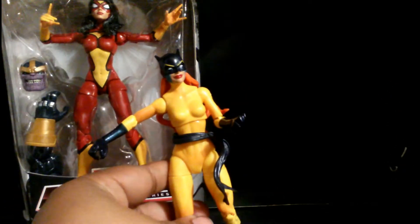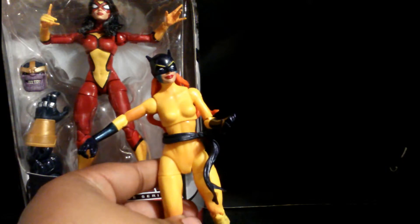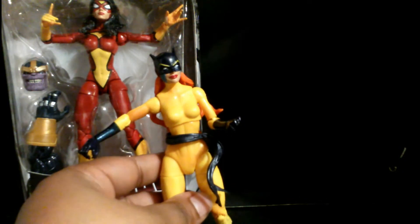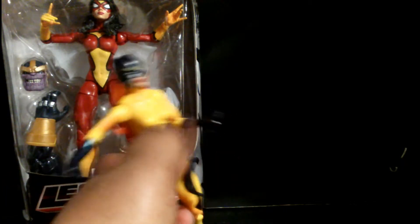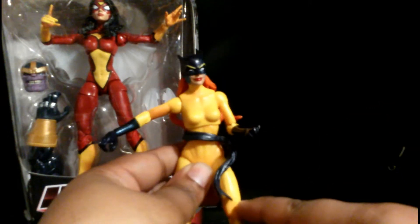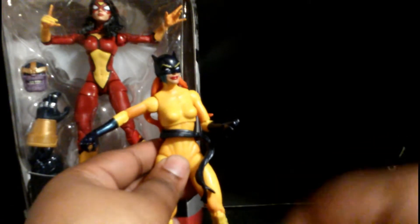Overall, this figure is a disappointment. I don't know who Hellcat is, the figure can't stand, and it's due to the cheap plastic. My left arm doesn't move too well but that's just from heating up. I'd rate this figure a six out of ten. The paint job is really nice, and if you're a fan you could bring it to a seven. But for me personally it's a six — there's no sculpt work, barely any accessories, and if you're charging 20 to 23 dollars you should load these figures up, especially when you're using cheaper plastic and doing straight repaints.